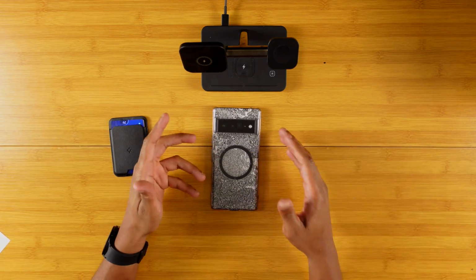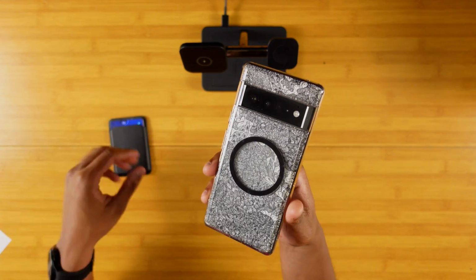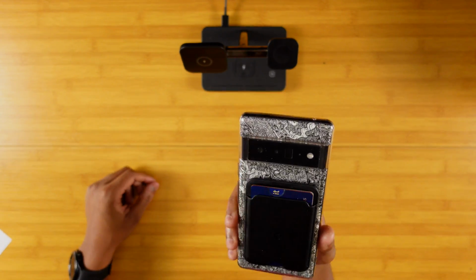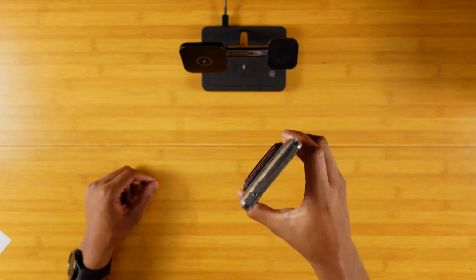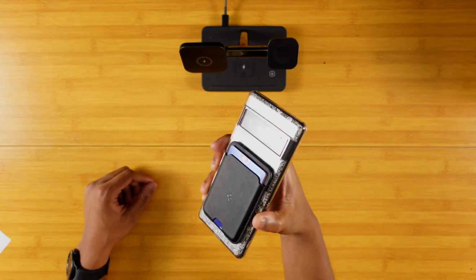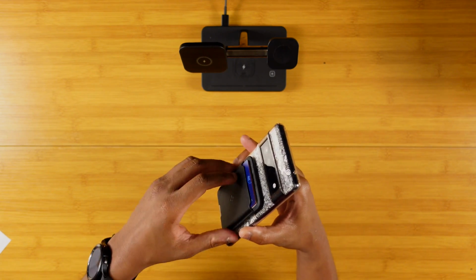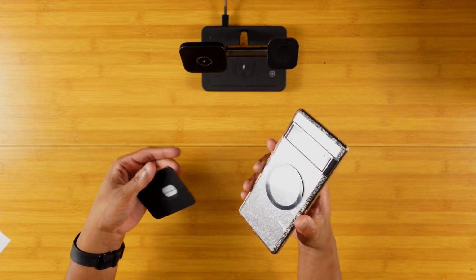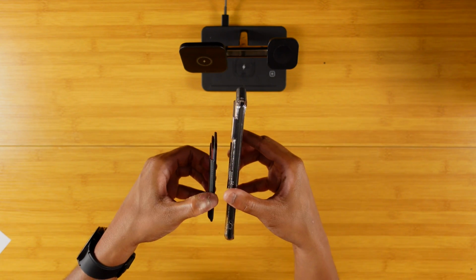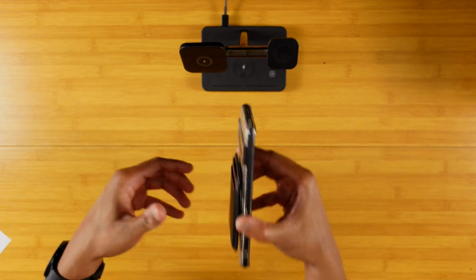All right, guys, and here we are back. You can see I went ahead and placed it right there towards the middle. I haven't taken it off yet, but you can already tell, look at that. I'm shaking it really hard, and you can see it's not coming off at all. So it's looking pretty dope, if I may say so myself. And the magnet is really strong. You guys can see that. I'm barely putting it near it, and bam.